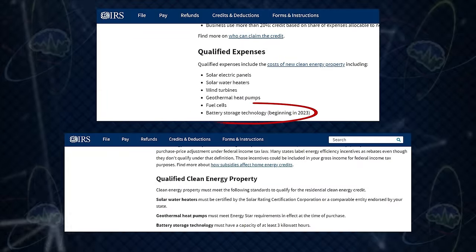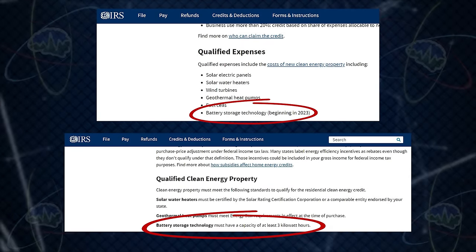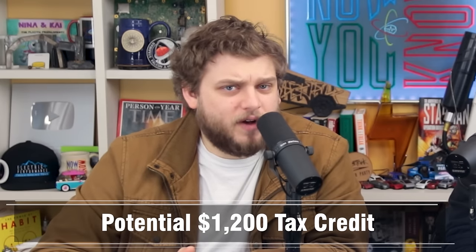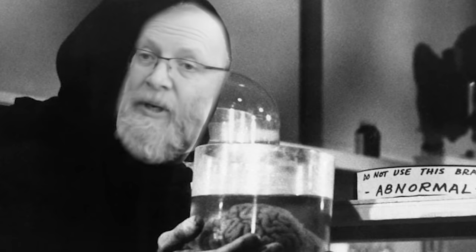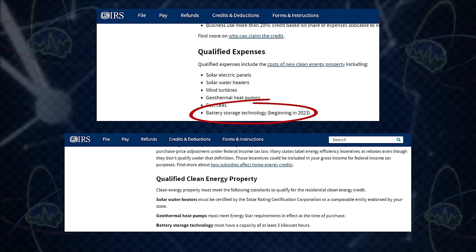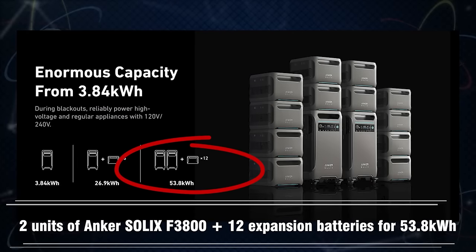Also, now we're not tax experts here, but the way we read the IRS guidelines, it looks like this battery, because it's over 3 kilowatt hours, would qualify for the 30% U.S. federal tax credit. Ooh, that could mean $1,200 off. Now, again, disclaimer, we're not tax experts. Consult a tax expert first, but I just wanted to show you. I went to the IRS website. I used my little brain. I tried to read through it, and it looks like starting in 2023, they were offering the 30% tax credit, which would give you up to $1,200 off. And I mean, that would make a huge difference in the price. That's really exciting. And even when we're talking about bigger batteries, it means that you're going to get 30% off of the bigger battery. Excellent.